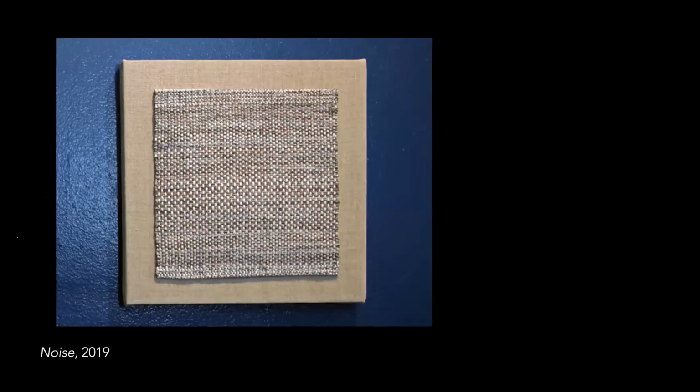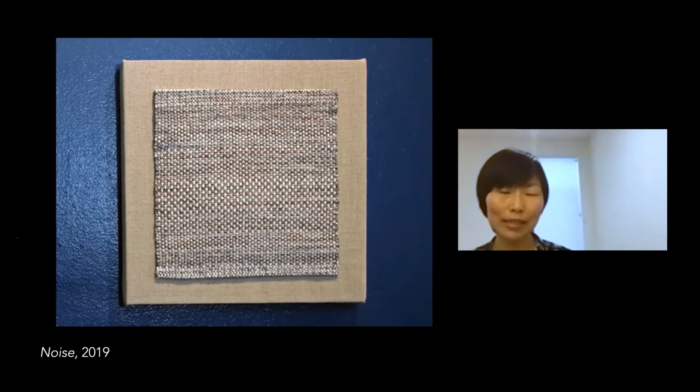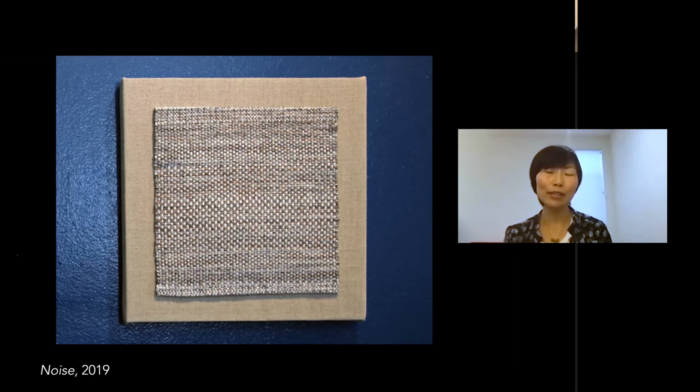This one is Noise. I was thinking about the second law of thermodynamics, which deals with this idea of signal-to-noise ratio: in any kind of communication, like electronic communication, you're looking for a higher ratio of signal, or the pattern, to the background noise in order to discern the meaning in the communication.